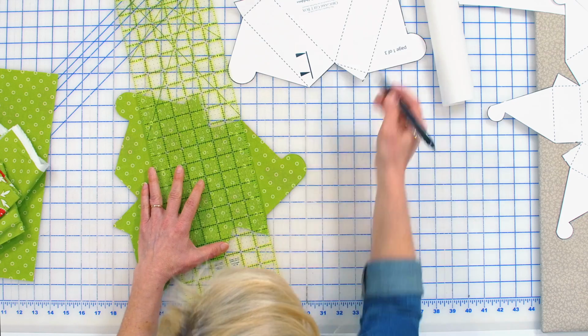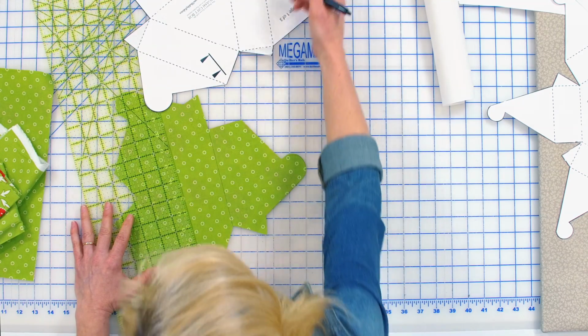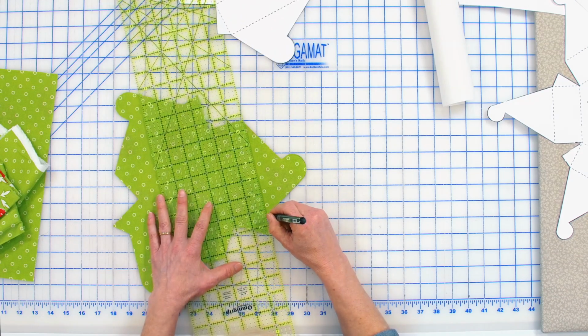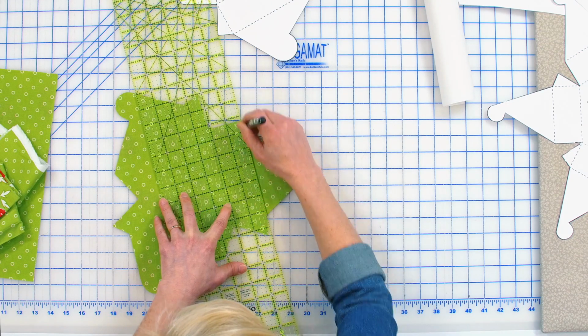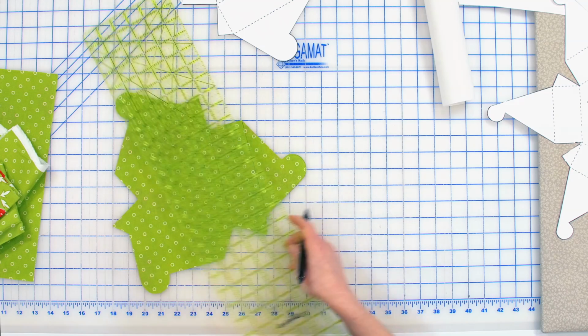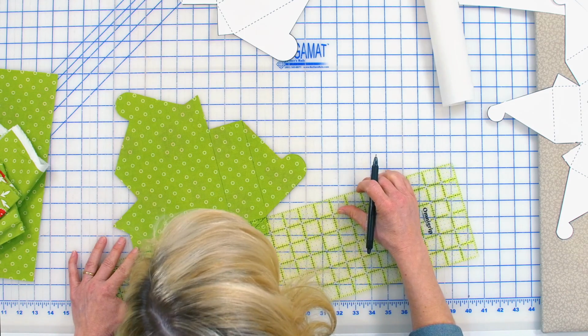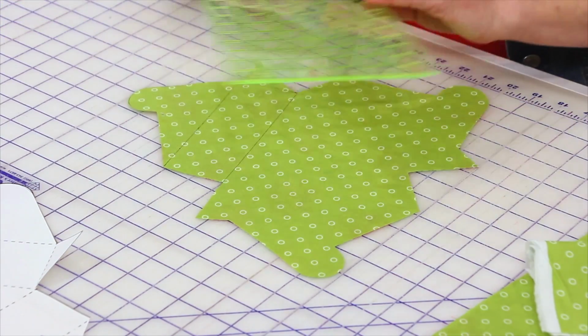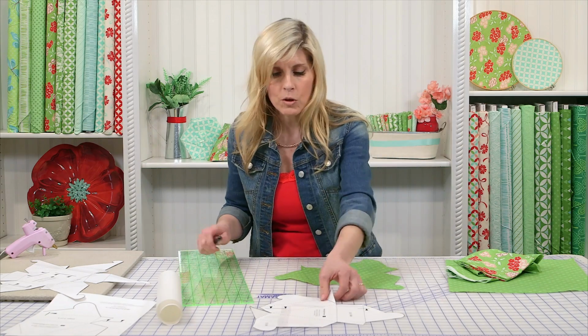So you get the gist of it. I can either just visually go for it, or I can see, hey, that's that corner and that's that corner. Let me draw that line. Okay, so at this point, there's another one right here. We'll draw that line. You would just go ahead and go around and mark your shape that way if you prefer.